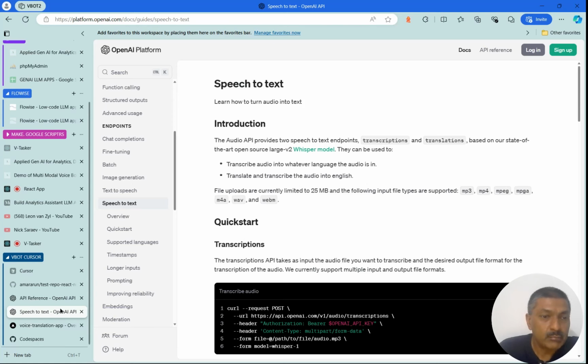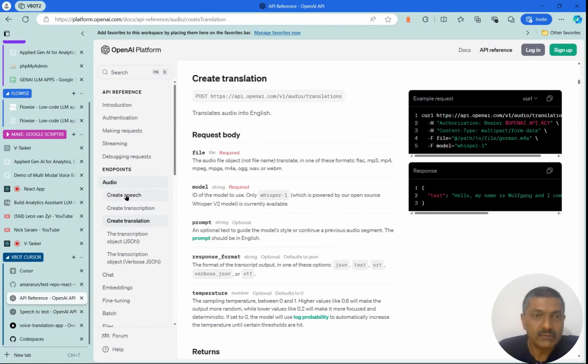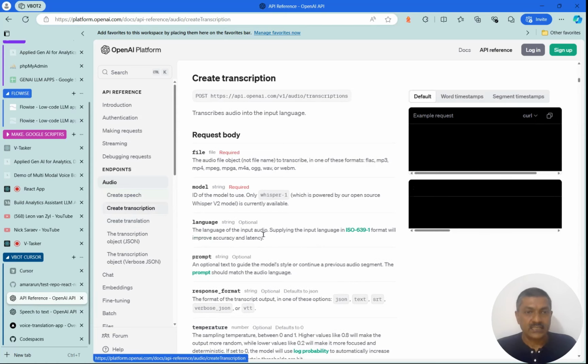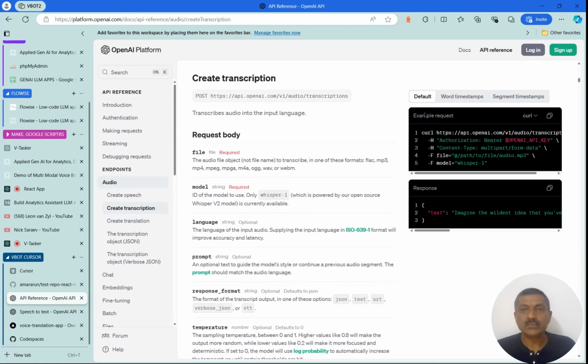Now what are the API endpoints? So we go to the API reference, then we go to create transcription. This is the curl, like I told you. You can give it JavaScript also, Node also, it doesn't make a difference, it will figure it out. But curl is the raw fetch request that it will make. So this is the API endpoint, and this is all that you need to copy and paste, finished.